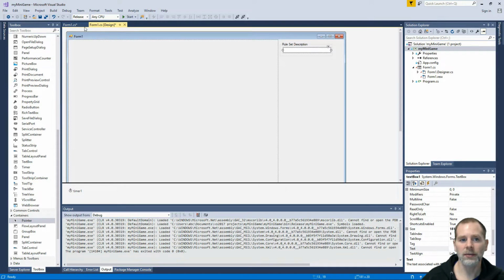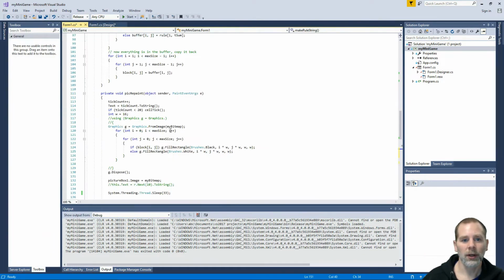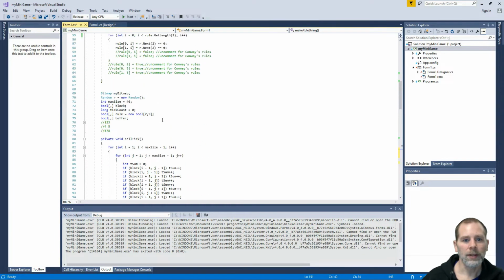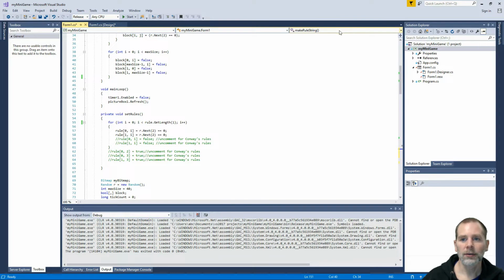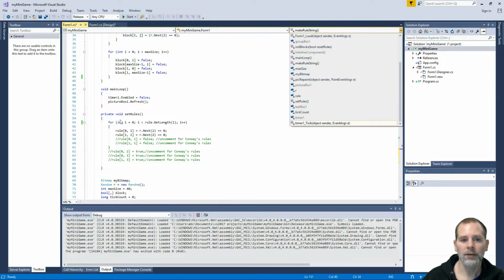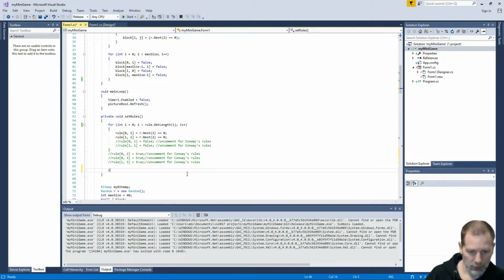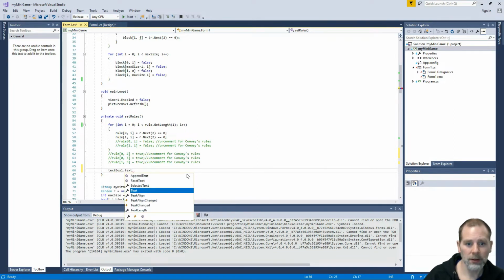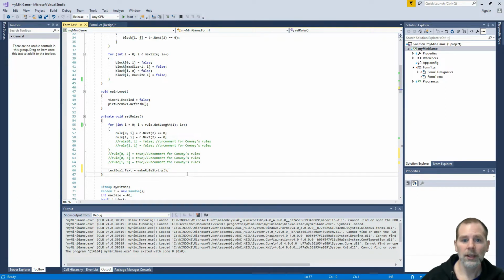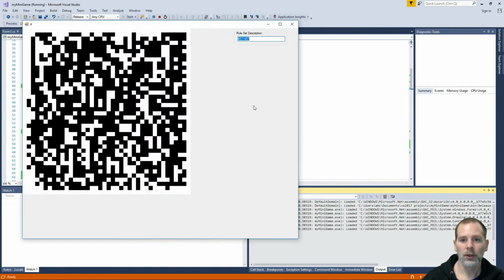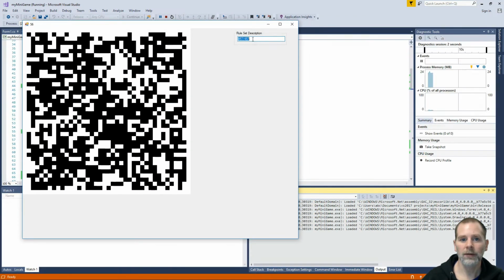Okay? And so then when we create our new rule set, whenever we change the rule set, we're going to set this text to be whatever that is. So we're going to go, where is that? Let's see, we're going to go on here. Oh, there it is. It's right there. SetRules. Okay, so we're going to set our rules, and now that our rules are set, we're going to go textBox1, which is the one we added, dot Text equals MakeRuleString. So now it's going to show us whatever rule. There we go, 457, 457.